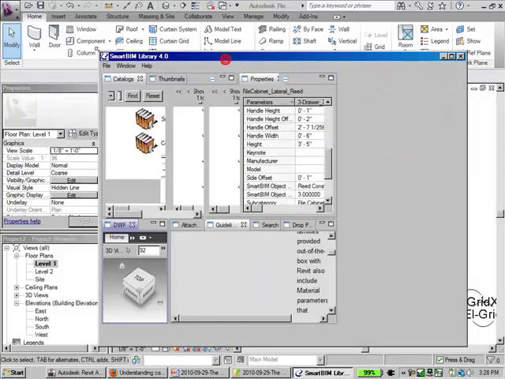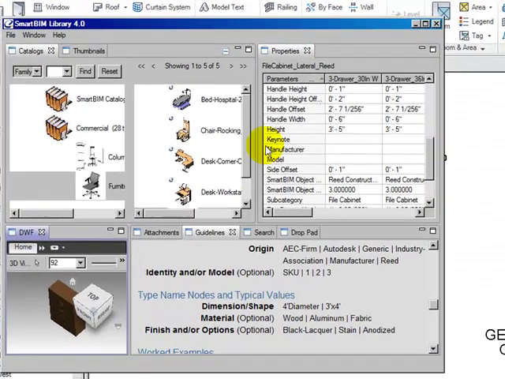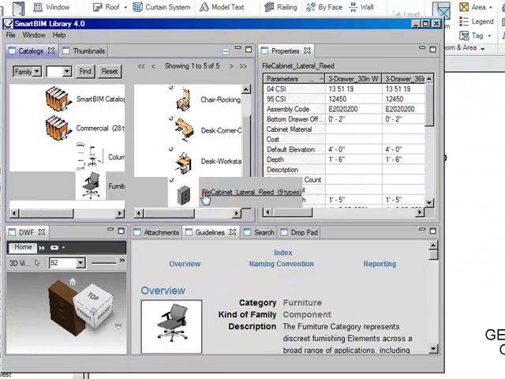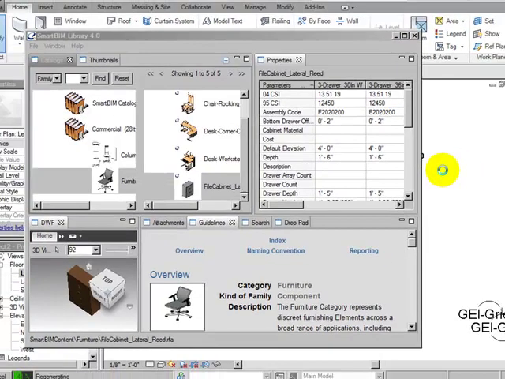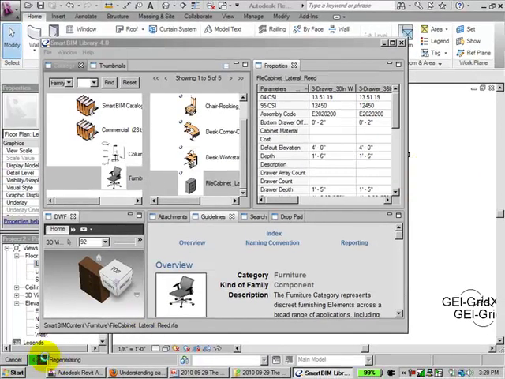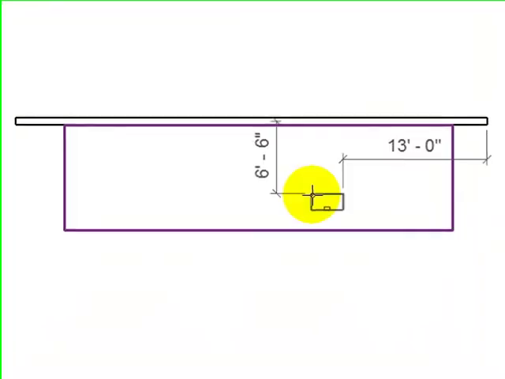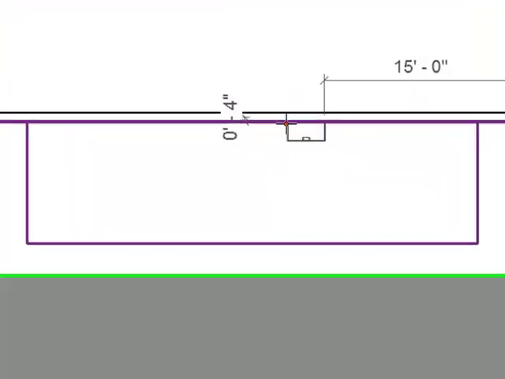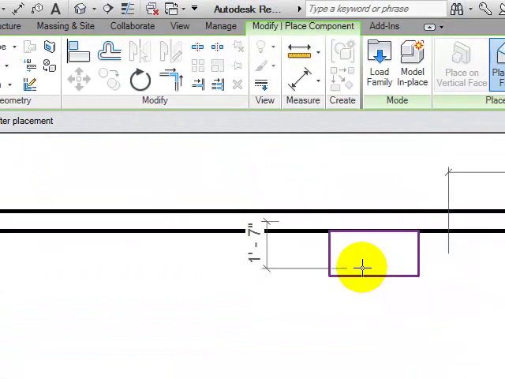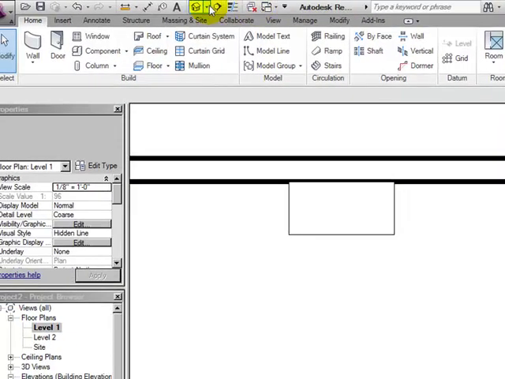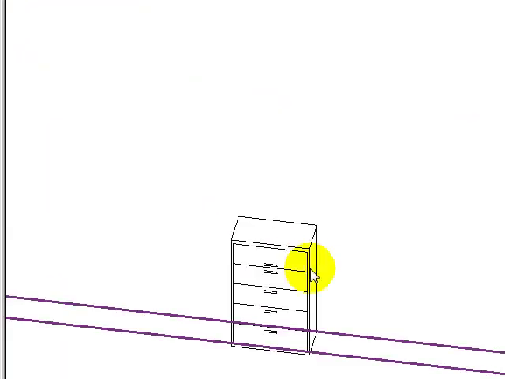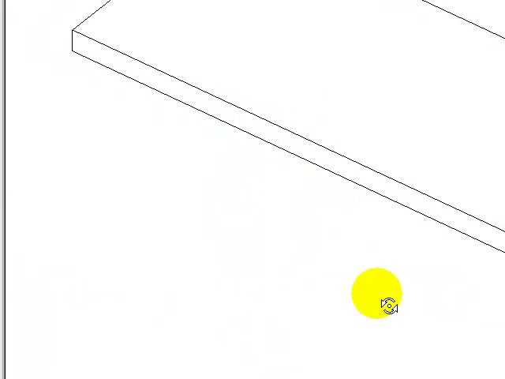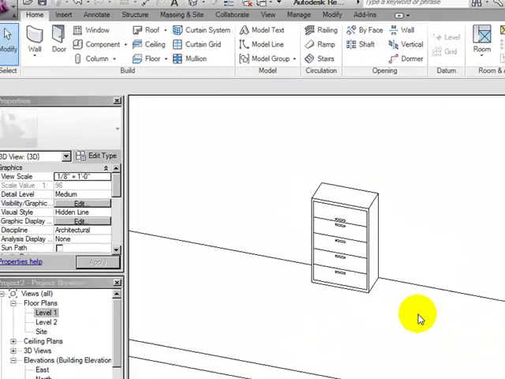I can take my file cabinet and just drag and drop it into the project. So let's go ahead and do that. Here's my file cabinet, and you can see the plus sign, and it's going to allow us to drag and drop that into the view. You can see down at the status bar that it's going through the process here, and I'm going to drop this into place. If we go and look in 3D, you can see that the file cabinet was dropped into the project.